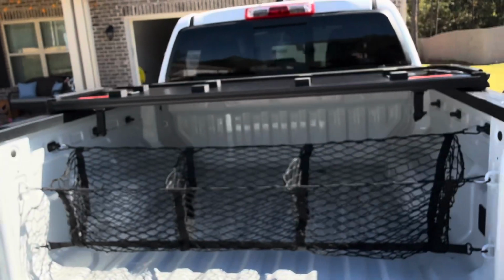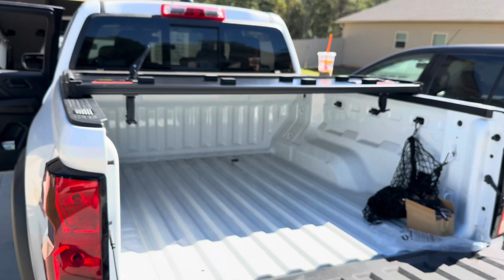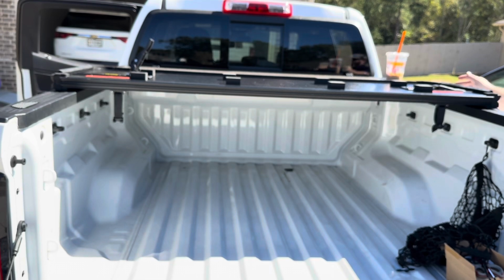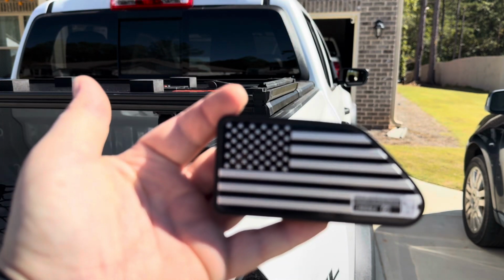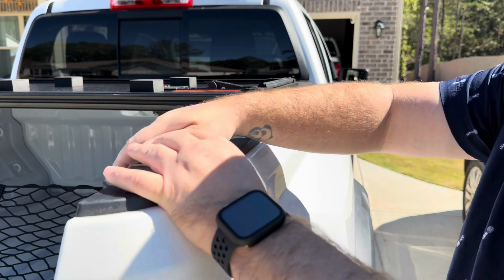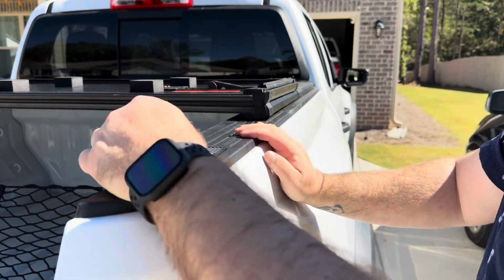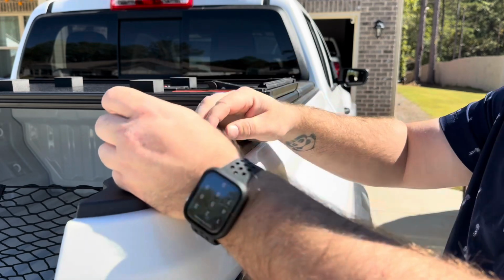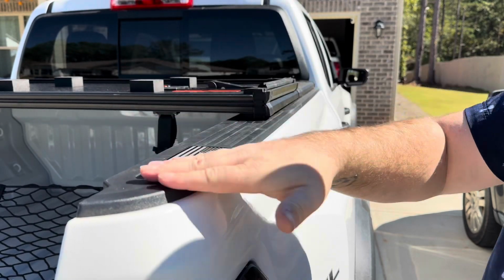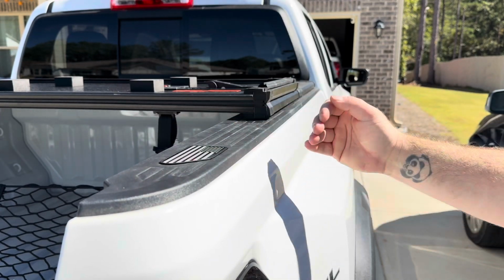All right, and let's move to here just so that you can see exactly how simple it really is. All right, so we're going to pop this in place and we'll see how it seals. Okay, you just drop it down in and then apply some pressure. That's it. You're sealed up. Water's not going to get in. Got a little plastic protector there. And now we have a hole that's filled. We don't have to worry about anything getting in our way in the future. I think that's pretty cool.